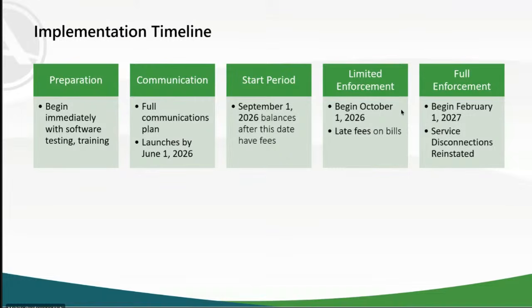So I absolutely understand what you're saying. At the end of the day, the October late fees, we could move the February date. I agree. So if we start the service disconnection in line with the September 1st date, right? Now I'm just going to start sending notices, so my first disconnects will potentially be in October.